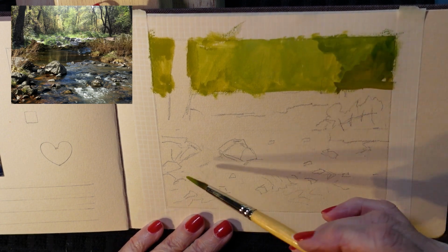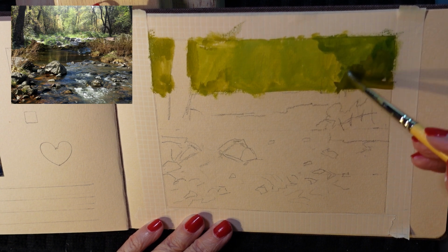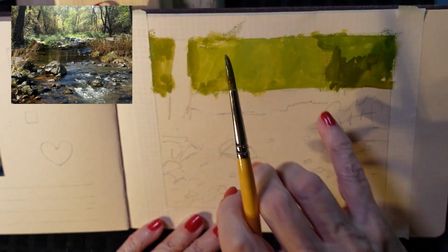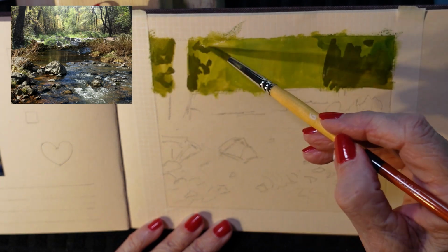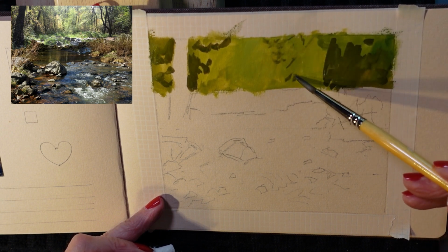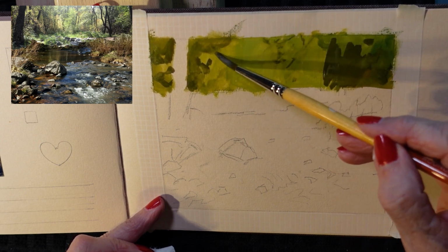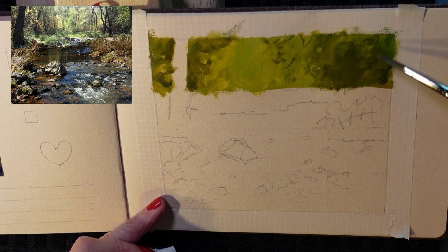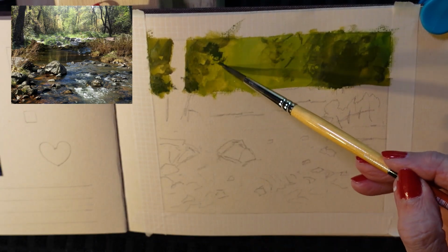But I warmed them up with earth tones as well, with some raw sienna, a little bit of yellow ochre, to change those temperatures and also values, a little bit of indigo blue into the greens and a little bit of red. You know that red is a neutralizer or a complement, so it's going to tone that down, keep it looking more earthy. Now with gouache, you can get soft edges by coming back over a painted area with just a moist brush. There's no paint on my brush right now. It's just a clean, moist brush that I'm knocking back the edges because I want to get some softness. I'm just trying to develop a feeling of a bunch of leaves and stuff back there.